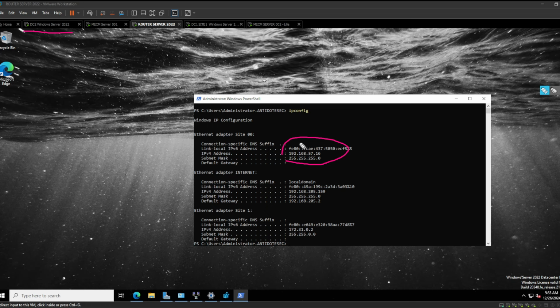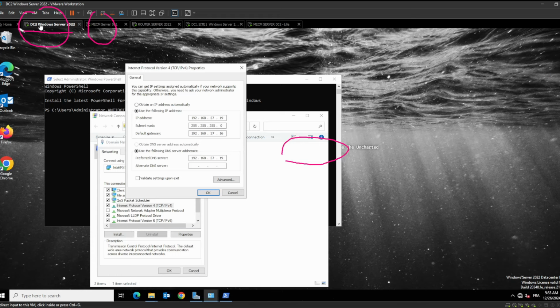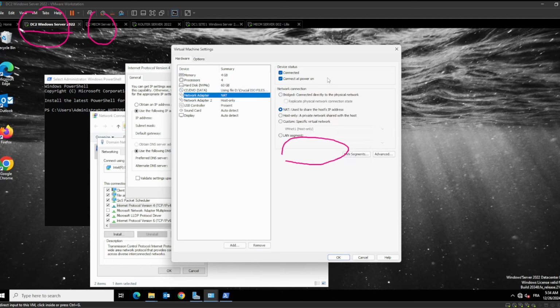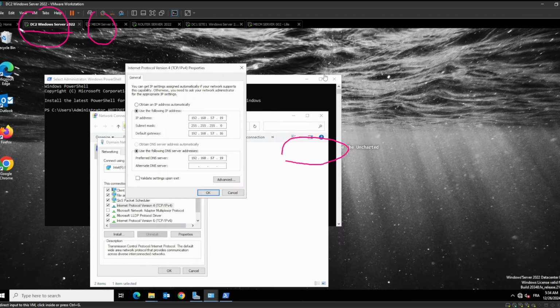It's the actual job of the router server to handle all the foreign IP addresses that are not recognized by this domain controller or this SCCM server, etc. That's why on each of your domain controllers, normally everybody has a NAT on it. Everybody implements another network adapter, which is NAT, to have an internet connection. That's why everybody has this.